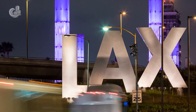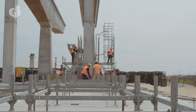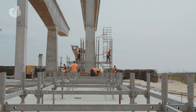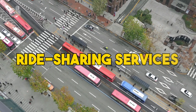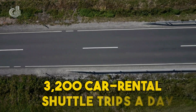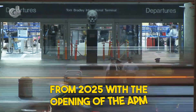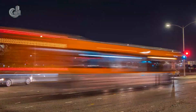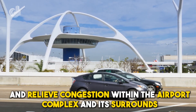The impact of LAX's new APM is likely to be profound — and it's just one prong, albeit the most impressive, of the LAX Landside Access Modernization Programme. Other elements include the construction of two intermodal transportation facilities with parking for personal vehicles, shuttles, buses, taxis, and ride-sharing services, plus a consolidated rental car facility. Roadway improvements are also planned to ease congestion. The rental car facility alone is expected to eliminate more than 3,200 car rental shuttle trips a day.